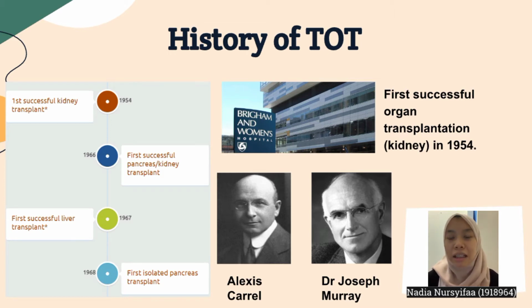Now we are going to talk briefly about the history of tissue and organ transplantation. Researchers have been experimenting with organ transplantation on both humans and animals back in the 18th century. There were many failures over the years, but it began to succeed in the mid 20th century. The first ever successful organ transplantation, which was the kidney, was performed by Dr. Joseph Murray at Brigham and Women's Hospital in 1954. After the first successful kidney transplantation, more organs were successfully transplanted from one human to another by different surgeons, and up until now, organ transplantation remains one of the most important technologies in the medical field.